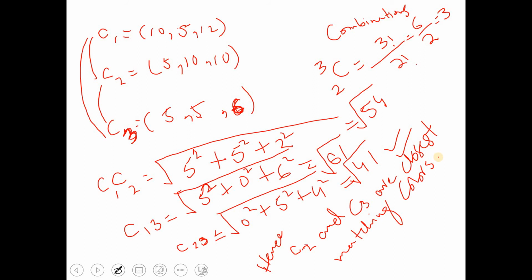I can't write properly on the screen, but I hope it's clear to you. Okay, so this will be a confirmed exam question. How many combinations you will try will depend on the colors. Let's say if there is a long question with 4 colors, you will compare 2 colors at a time, so it will be 4 C2.